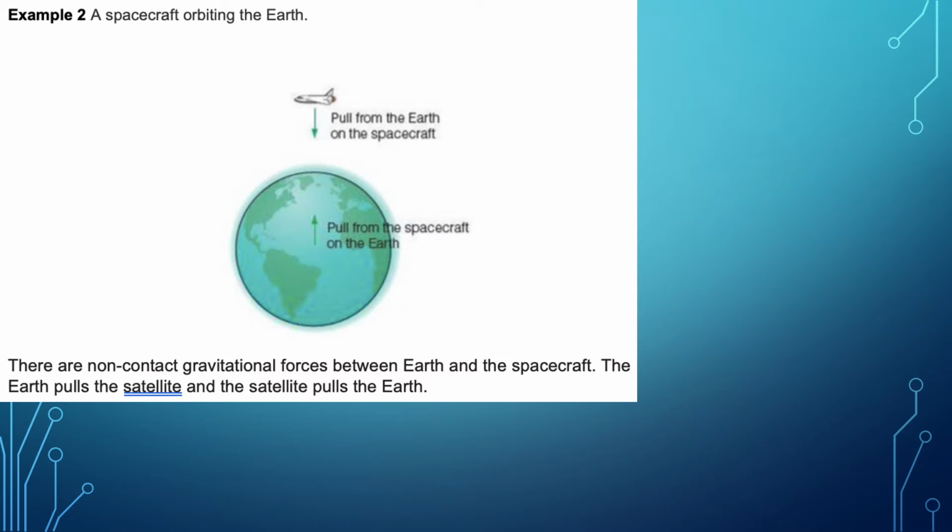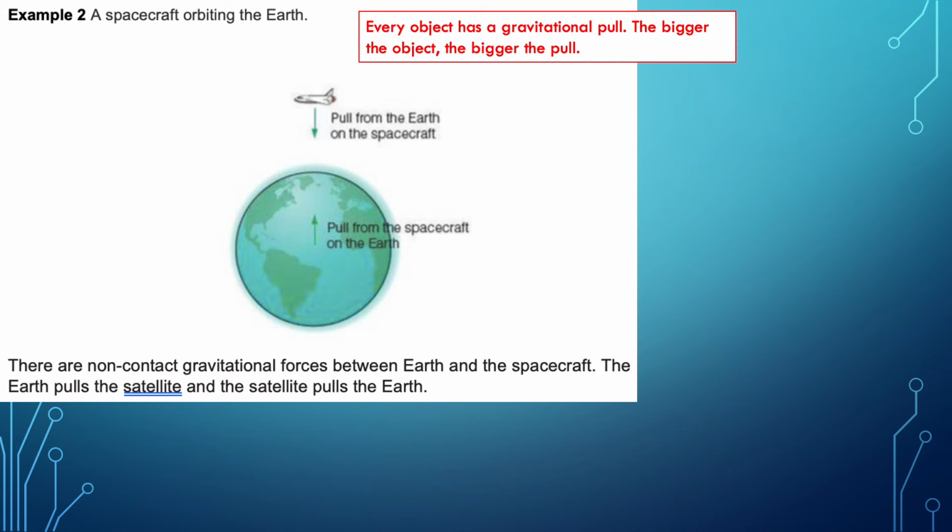And for this, you have to maybe understand a little bit more, but I'm just going to really quickly gloss over this, okay? So every object actually has a gravitational pull. And the rule is that the bigger the object, the bigger the pull. And so, again, we have to look at our system of interest, right? If we're looking at just the Earth, the Earth pulls on everything on Earth, but at the same time, we actually pull on the Earth as well. But when we're talking about Newton's third law, we only have to look at one object. So if we're looking at just the Earth, then when the Earth is exerting a force on us, there's an equal and opposite reaction, right? We exert a force back on the Earth.